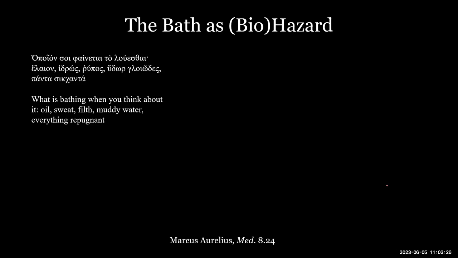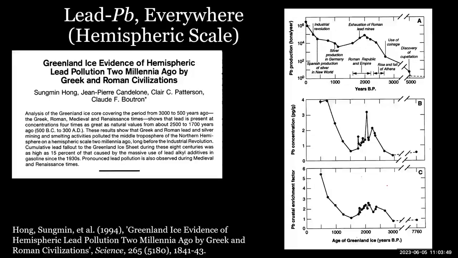To change scale and address toxic lead in the late antique environment, as we shall see, that metal and the pollution caused by its production, as well as its use, was everywhere. From glaciers to lakes to bogs to bones. The evidence of mining and metal production in the ancient world is well attested in the ice cores from both Alpine and Greenland glaciers.